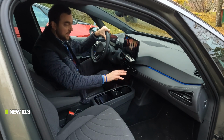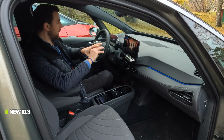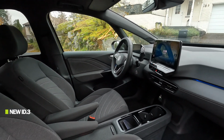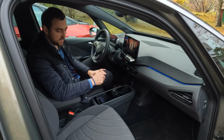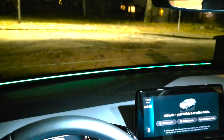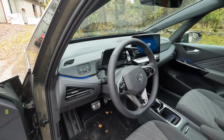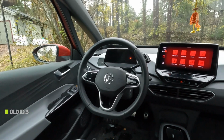Also the mid console. The ID.3 logo in the middle is also a new addition to the interior. Otherwise, the look and the positioning of everything is exactly the same. The dash is actually exactly the same as in the old one, but with a more premium look and feel to it. And I have made two other undocumented observations. The first one is that the ID light, the light on top of the dashboard, seems to be discontinued in the new model. The second change is a slight difference in the steering wheel. It now seems to be fake leather instead of real leather, and now has a bit more padding inside it.